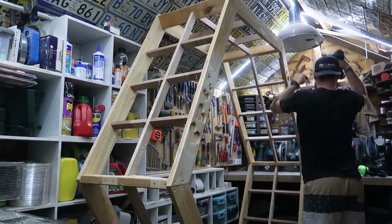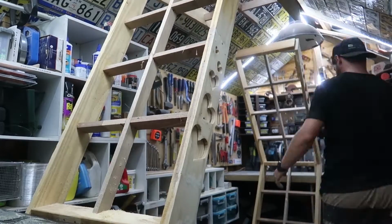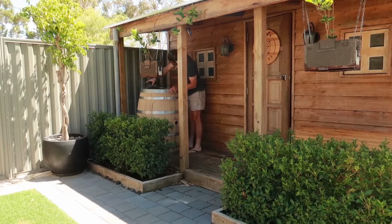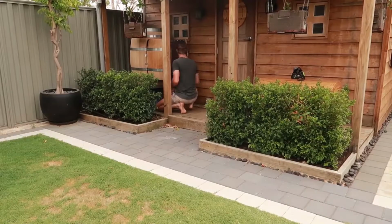So in the past, I've done things like a wedding arbor and a wine barrel, and it's been a real struggle getting them inside and outside the shed. The wine barrel project was actually done on the veranda because I just couldn't fit the barrel through the door.